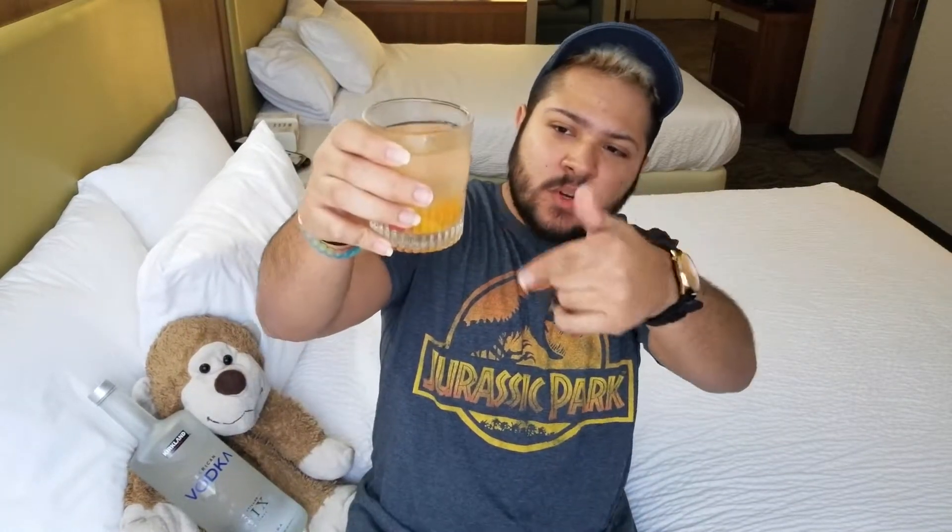Mmm. Who needs a Maraschino cherry when you got a whole peach cup? I wish I had a straw so I could be bougie. They're asleep. I'm going to edit this and make it seem like it took me forever to drink it, but I'm not gonna finish it in like two seconds. Again, mom, I'm just kidding. Yo, I was sweating but — refreshed. I'm refreshed. I'm brand new. I'm a new person. Do it for the snap, do it for the vid.